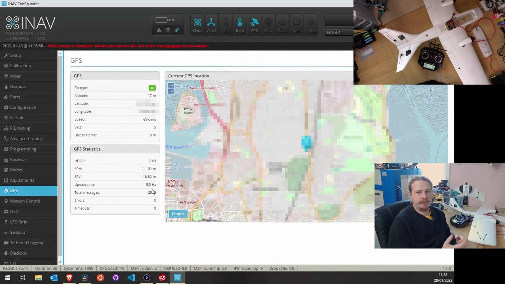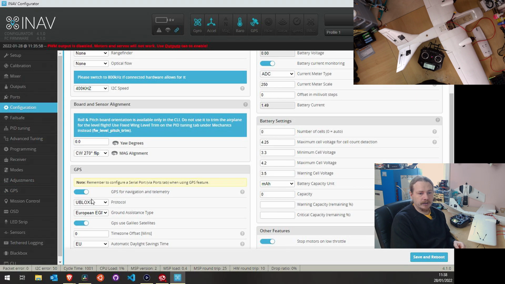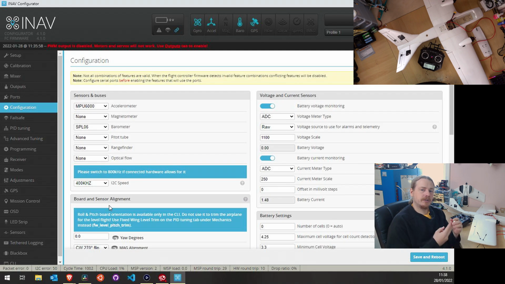So you may find that the first time you use it, or the first time you use it in a while, it may take longer to get a fix, but after that it should be pretty quick. But as long as that number is going up, then it's all good. The only reason that really shouldn't be going up is because you have the wrong protocol here, or because the RX and TX wires are backwards.